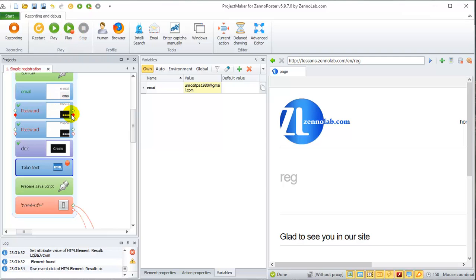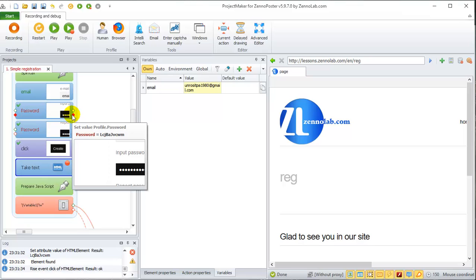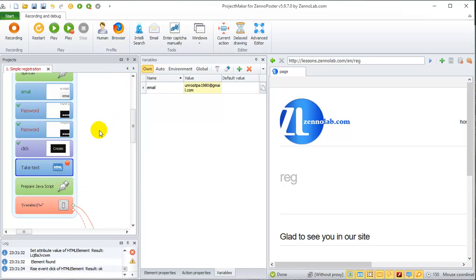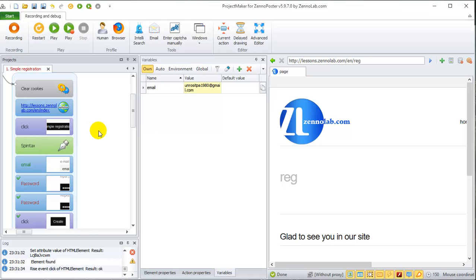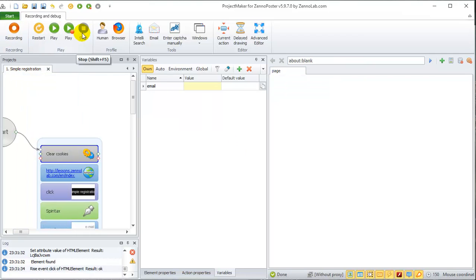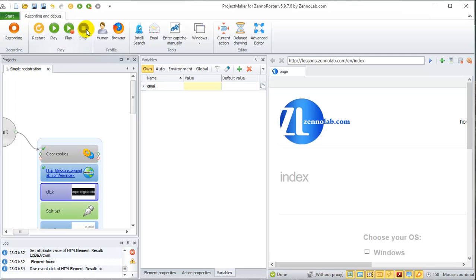Here it goes. If something works longer, for example, I have a big project and you hit restart and it starts to be executed and you don't want to execute anymore, you just hit the stop button. It is disabled while a project is not running, but it's enabled while it is running. So I can stop at any time.